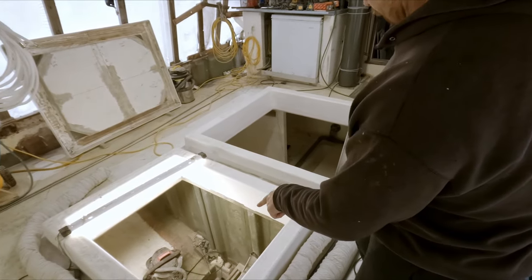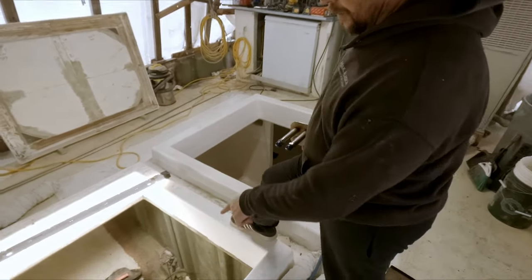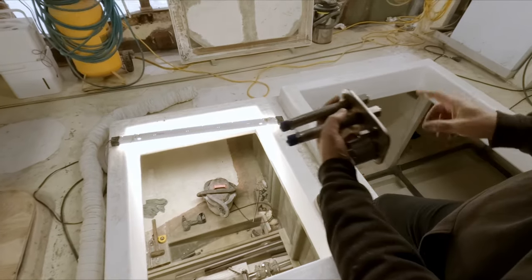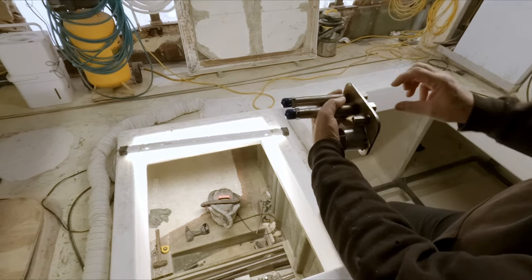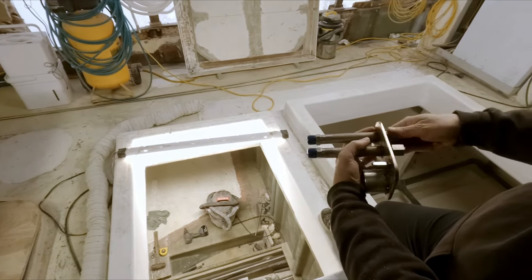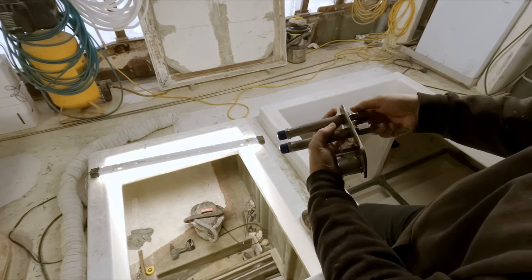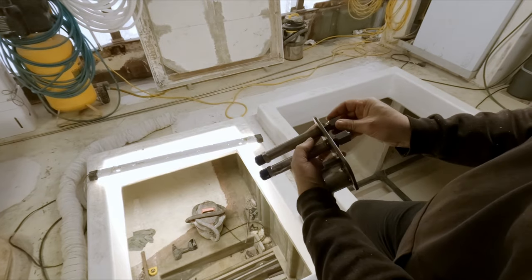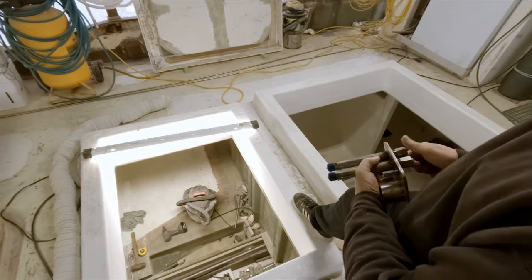We thought we had this planned out real good, and unfortunately I made these stainless pipes too long and I didn't give myself enough room to bend my tubing in here. I have to have a little bit of a bend, and then you have to have room for the fitting and the nuts right here. So these are JIC fittings, and yeah, unfortunately I kind of blew it. I didn't give myself enough room in there. I don't know what I was thinking.